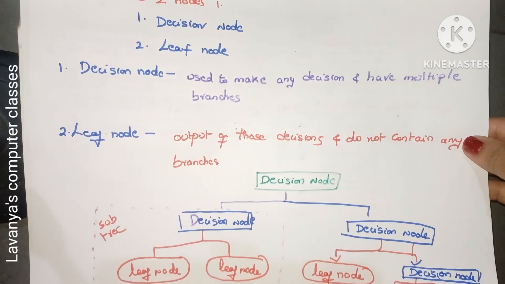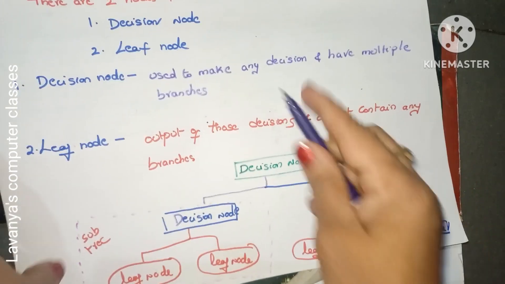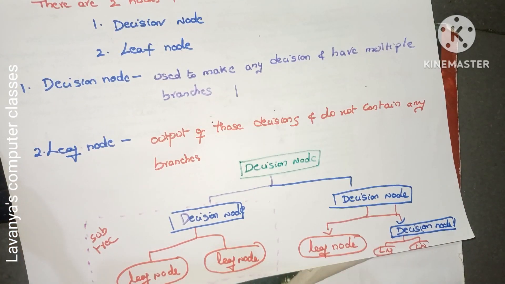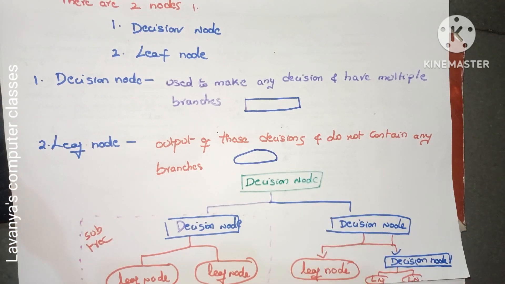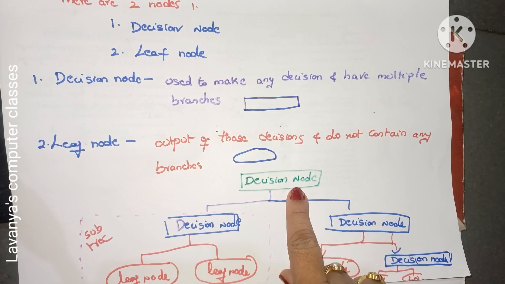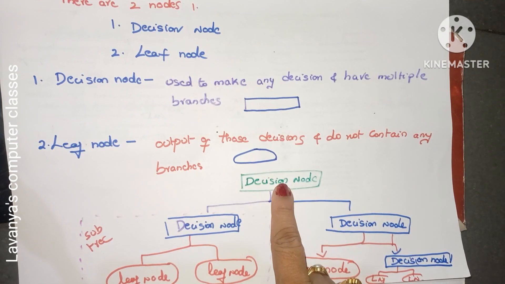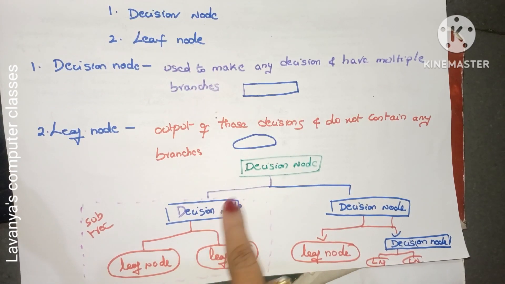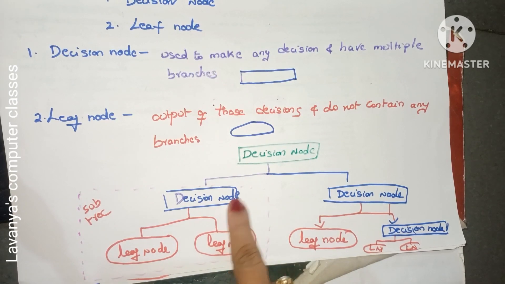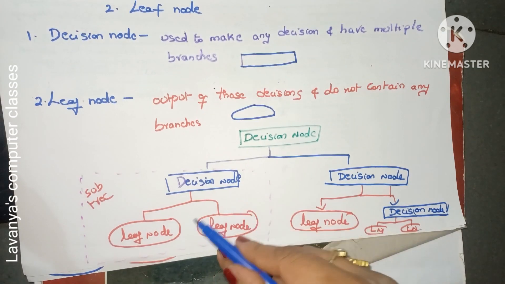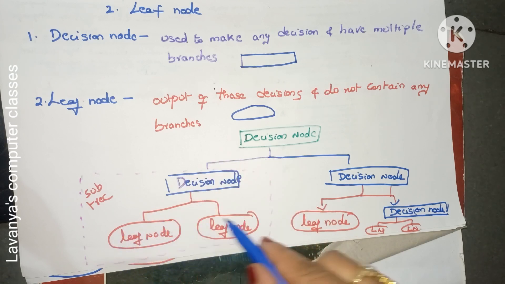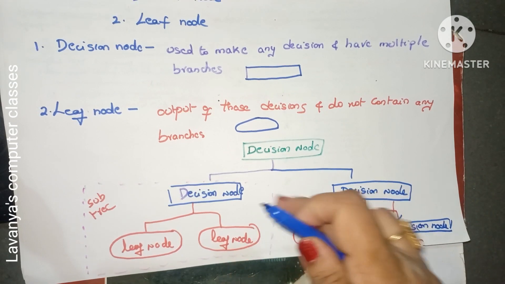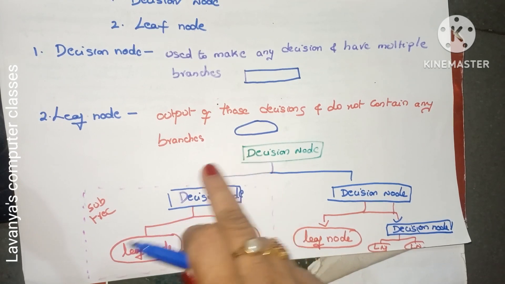Decision nodes are represented with a square or rectangle box, and leaf nodes are represented with an ellipse. These two symbols are used in decision trees. A decision node is used for making some decision — depending on the decision, you go either this side or that side, yes or no. If another decision is needed, that is again a decision node represented with a rectangle. The final output — the leaf node — is represented with an ellipse. The entire structure or a part of it is called a subtree.